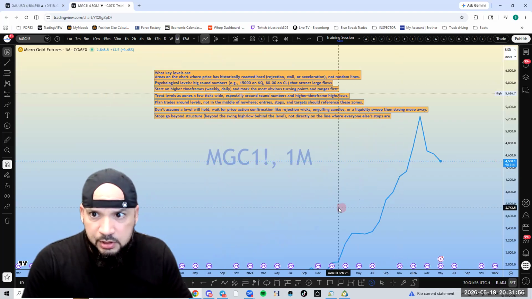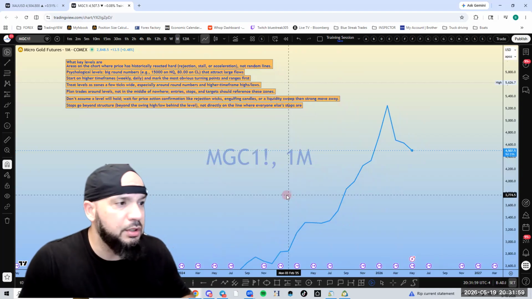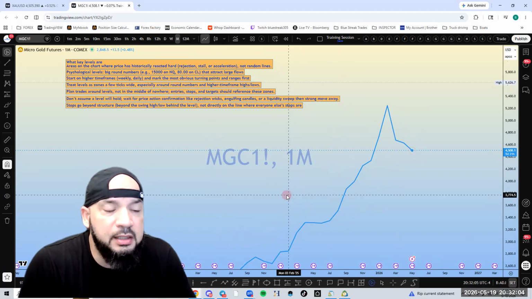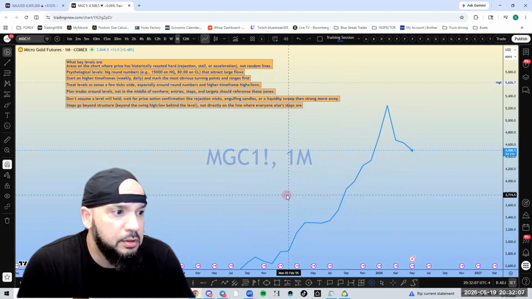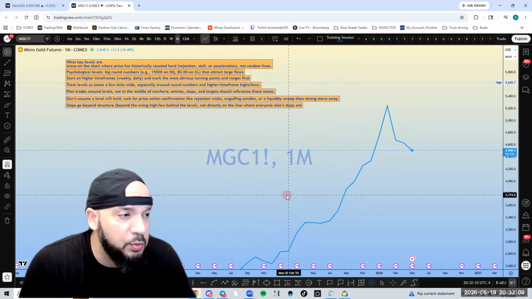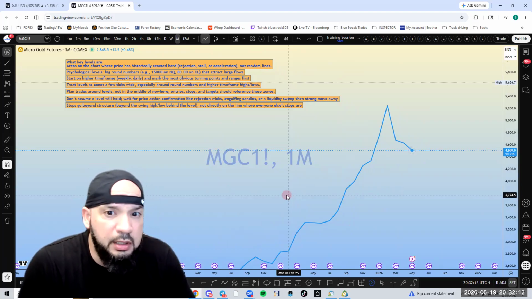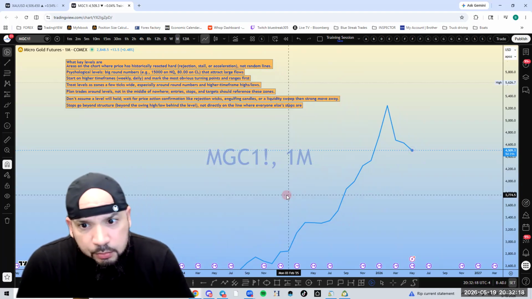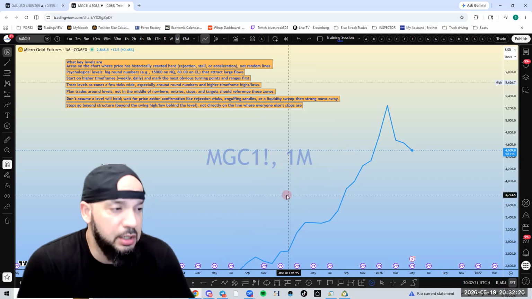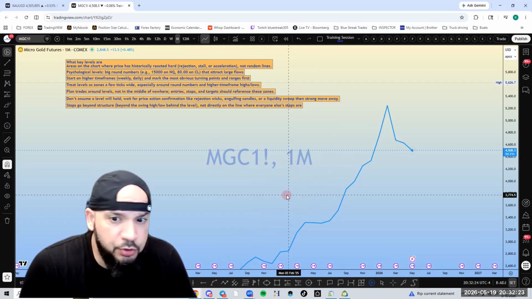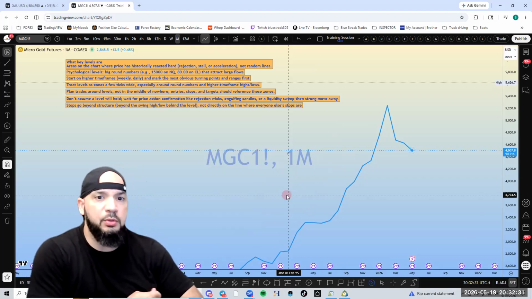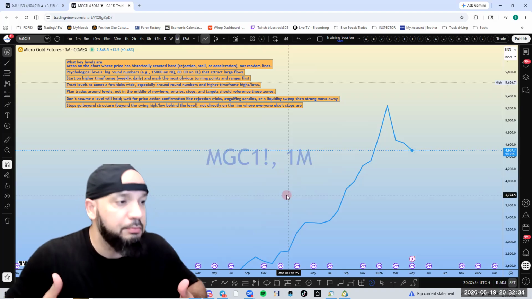The thing about the key levels is it is subjective to the trader. It all depends on who's looking at it and how much experience they have at setting key levels. That will depend on how good those key levels are as well. Because if you're not used to looking at market structure and knowing what highs and lows are, or lows and highs, or breaks of structure, you're not going to know how to set your key level properly. So I'm going to teach you the easy way on how to look at it so you can make fewer mistakes and make more money.